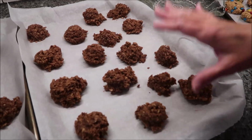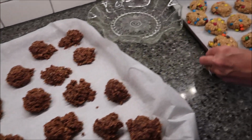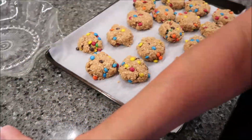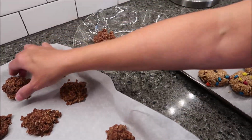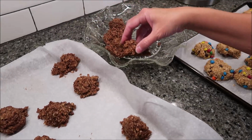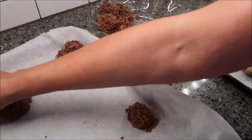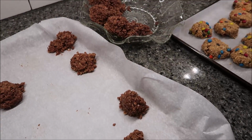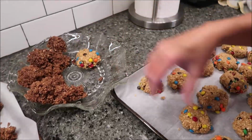So I ended up getting 25 of the chocolate oatmeal cookies, and I got 18 of the Monster peanut butter cookies. It's amazing that whether it's room temperature or putting them in the refrigerator, they still keep their shape, and they're perfect. So I figured I would just put some here and then some of these over here. Let's see how, yeah, those are really nice.